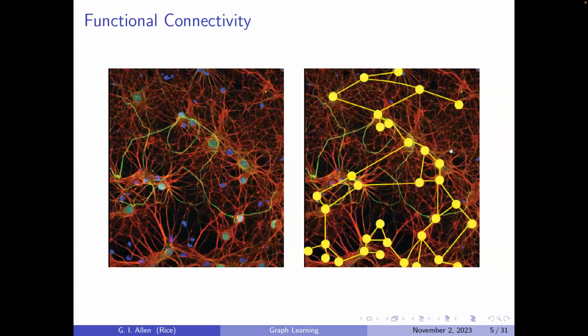Specifically, each neuron, each soma or cell body, we're going to represent as a node in a network, so the number of nodes is the number of neurons that we have in the study. Unlike synaptic connectivity, which is the structural connectivity observed from the EM microscopy data, our goal is to infer an edge between two neurons if they are communicating with each other in the active mouse brain. Okay, so that's our inference task here.